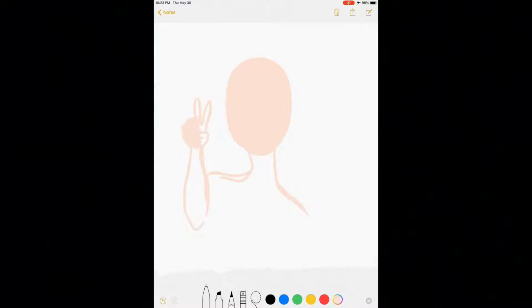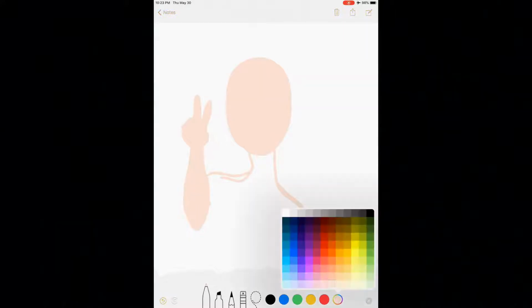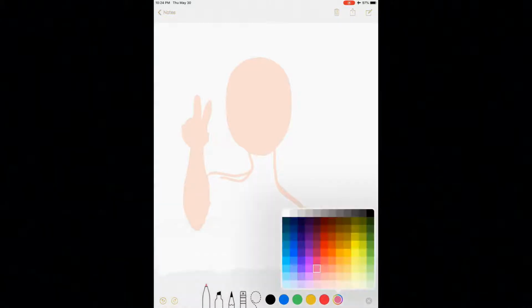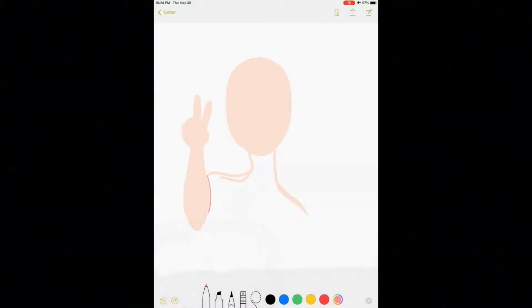So anyway, as you can probably tell from the drawing, I'm using the Notes app on my iPad. If you don't know, I think on most Apple products, I don't know if the ones on phones are more limited, but at least on the iPad Pro, you have your Notes app and then it has all of these different markers, surprisingly. So I was like, oh, wait a minute, because I noticed just like in MS Paint, some of these have an opacity function that I did not use because it's very bad.